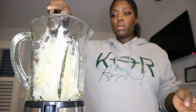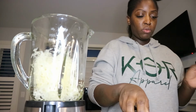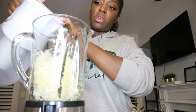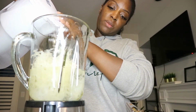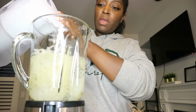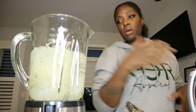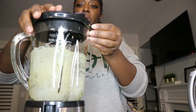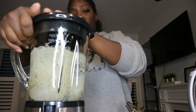Okay. I'm not gonna put all of it in. I'm gonna do two batches, I guess you can call it, with the filtered water. I'm just gonna go a little bit about there. I'll blend it and see the consistency. If it's what I like, then I'll go ahead and keep it. If not, then I'll add more liquid to it.